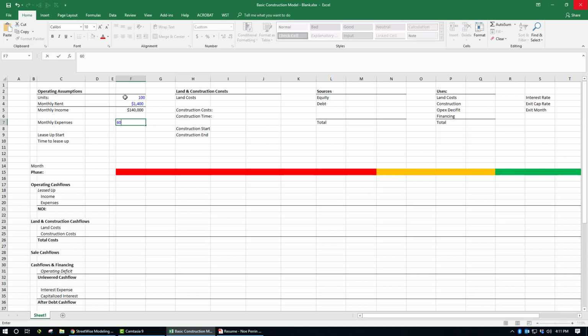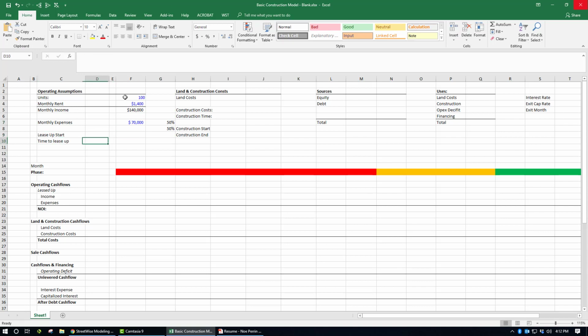Our monthly expenses are also going to be an input, just for simplicity in this model. So we're going to say that we're running about, let's go here. So your revenue minus your expenses divided by your revenue is, we're doing about a 57% efficiency ratio, which is pretty good, which is 1 minus this. So about 43% expenses. That's actually kind of low. So maybe we can bring this up to about 50% is normal.